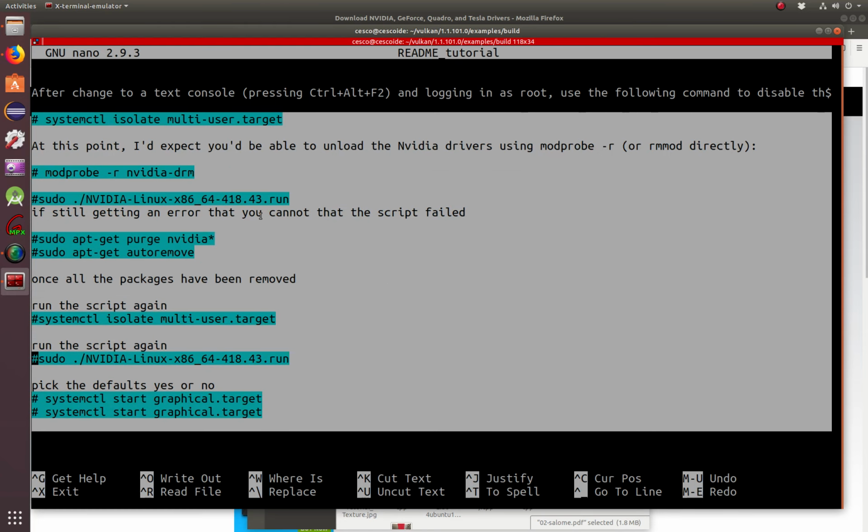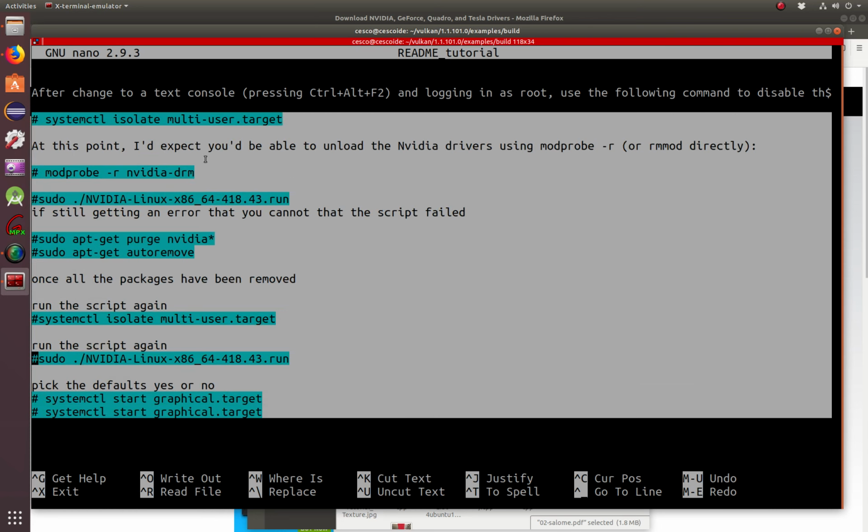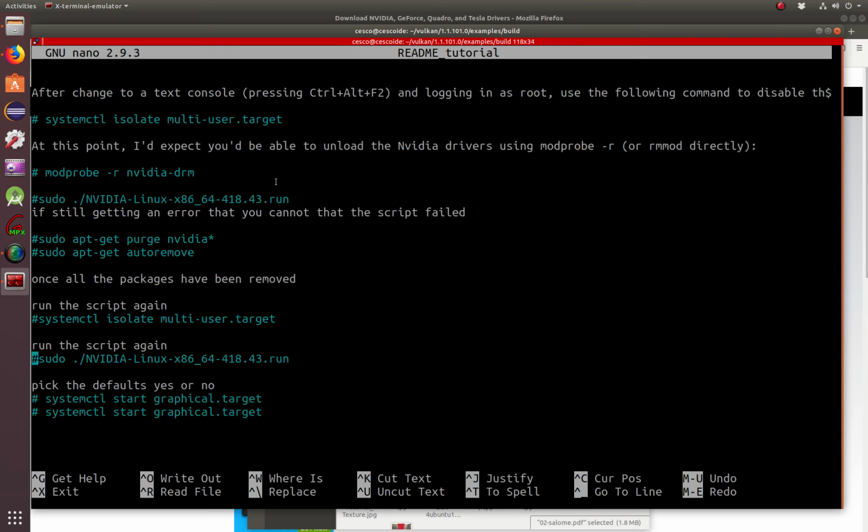At the moment that you press Control Alt F2, you're going to go into terminal land and you have no access to the desktop anymore. It's just going to be running from the terminal, or if you're not a Linux guy, it's like running out of a DOS command prompt. If you're not used to that world, you're going to be very, very lost. So write this somewhere and take a picture of it, because you're going to need these commands.